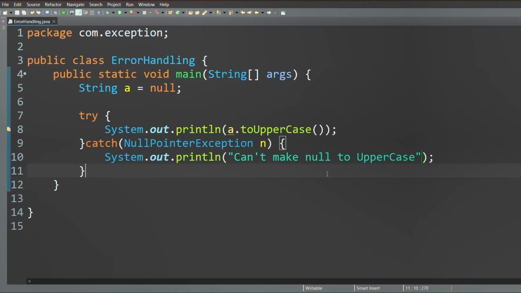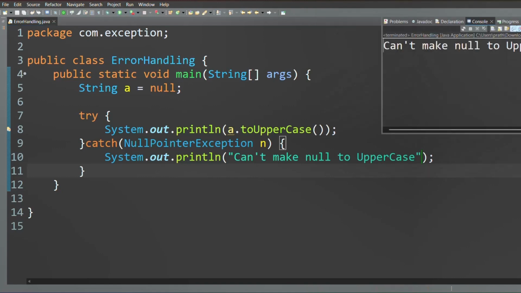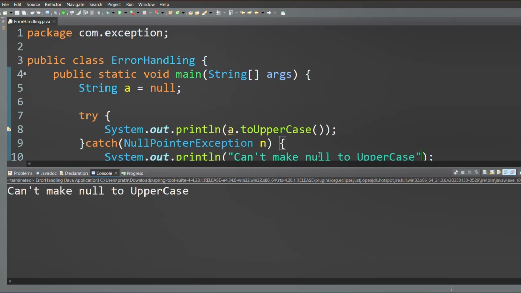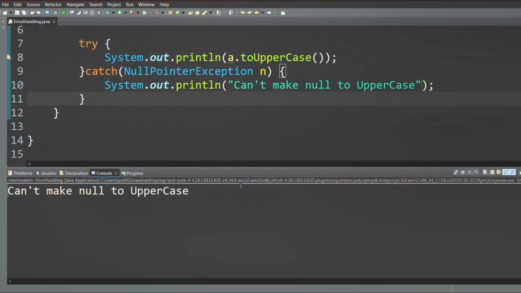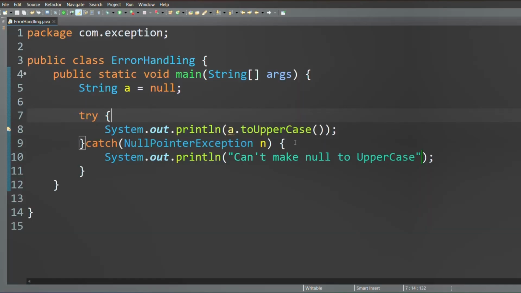Now let's run the code and see what will be the output. As you can see, we have not got an error, we have got the message that we can't make null to uppercase.